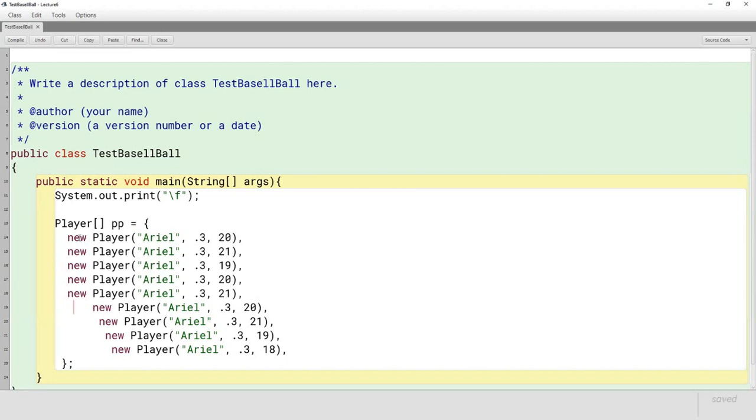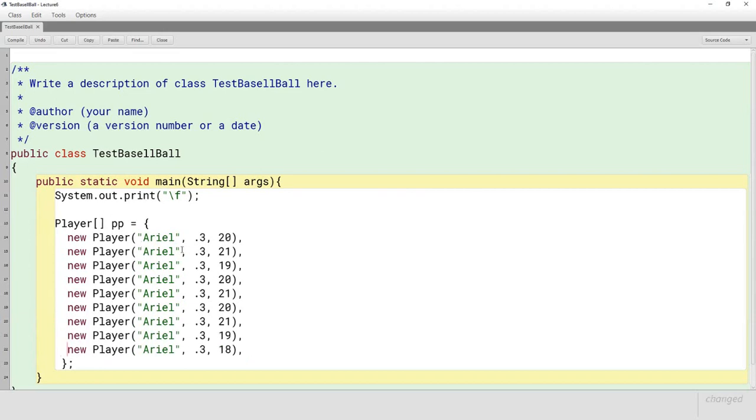So this creates an array in Java. The second one is Brian, B. C is Carol. D is Daniel.